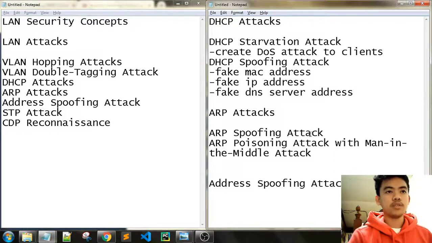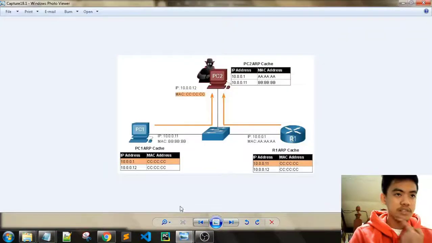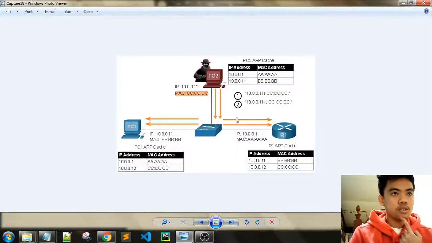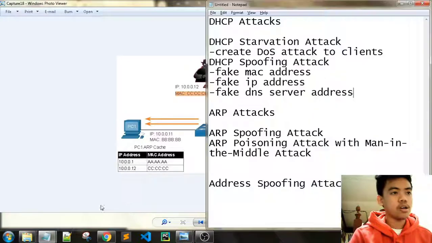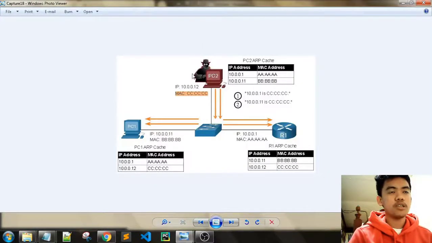For the ARP attacks, we also have two types. The first one is the ARP spoofing attack, and the second one is the ARP poisoning attack with man-in-the-middle attack. We also have an example here. For the ARP spoofing attack, we have the attacker.